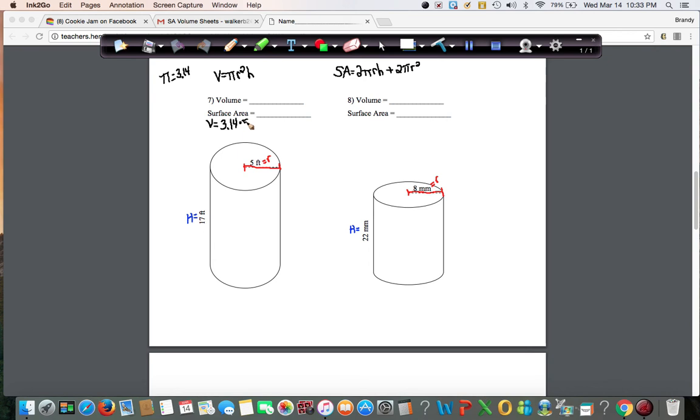We'll check it out. Alright, so in this case 5 is our radius, so 5 squared times height, which is 17. Again, personally, I would say 5 squared and then multiply the other two, but if you think you can do it the other way, as long as you get the right answer, go for it. So you multiply those three things. We're talking feet here, so this is going to be feet cubed.